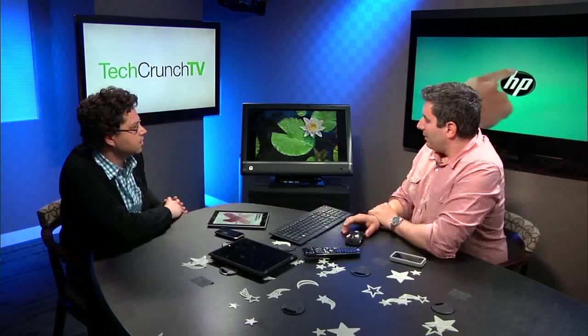I'm interested in the idea of large form touch screens like this. I'm not convinced that this is the form factor that people want. So are you giving this a fly or a die? I'm giving it a die, and I've been giving all of these things a die all throughout their life cycle. It's very interesting. It's a really cool computer in itself, but for the TouchSmart features, I don't think they're really going to win here.